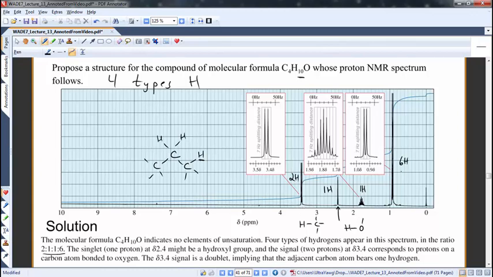Okay. I'll do the next doublet, a 6H doublet. 6H means you have to have six hydrogens that are the same as each other, like that, so an isopropyl group. And if it's a doublet, these guys collectively have to have one neighbor, because 1 plus 1 equals 2. So that means I have to have an isopropyl group. Well, that makes sense, because I also then would have to have a 1H that has a bunch of peaks, specifically 7, 6 plus 1. Let's see, 1, 2, 3, 4, 5, 6, 7.